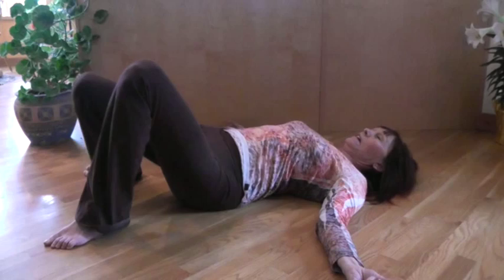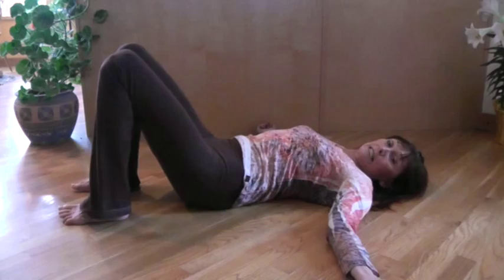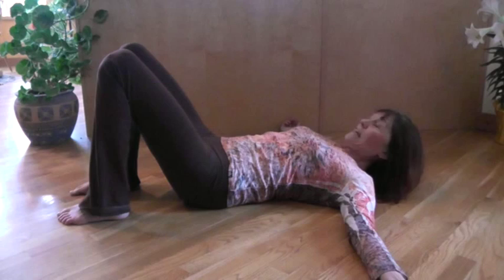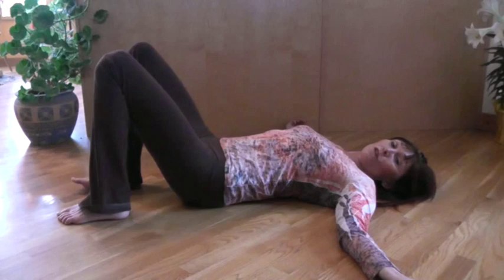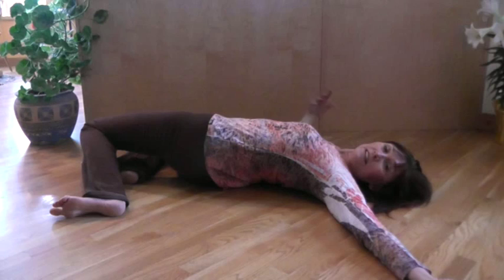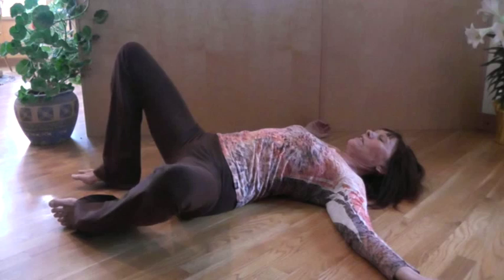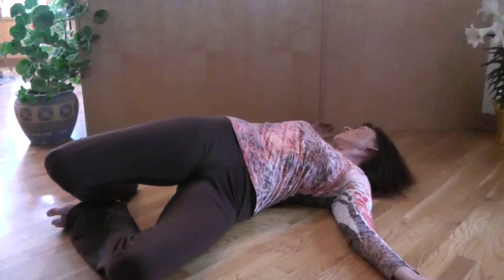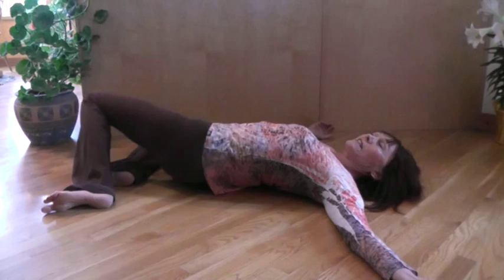Walk your feet in about pelvic width apart. This is called the double knee drop. If you've ever come to my classes or workshops or retreats, you'll know this is something I do practically every class. Take both knees and drop them to the right, but your feet are going to stay in place — no picking this foot up. Just draw the tailbone in, you can even lift the hip a little, then reach out and get a nice stretch all the way through the side. Then the head comes to center and relax. Bring the top knee up — this is really important — top knee up until it pulls the other leg with it. You have to let those knees open. Then come over to the other side. Top knee up first so that you're lifting more with your hip joints rather than your lower back. Just roll gently right to left. You can turn your head opposite.